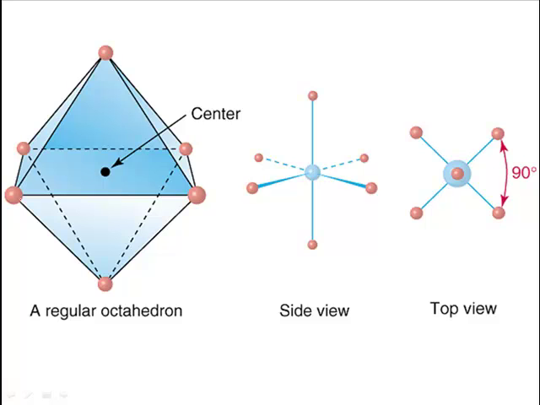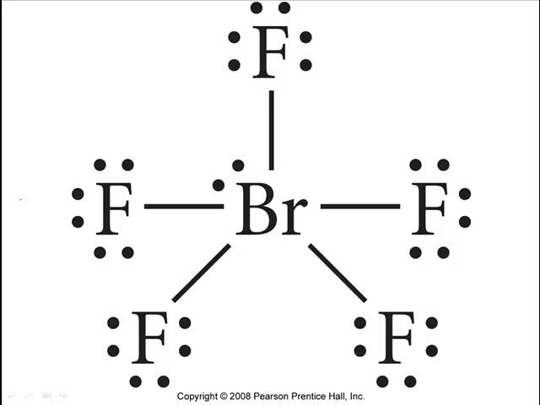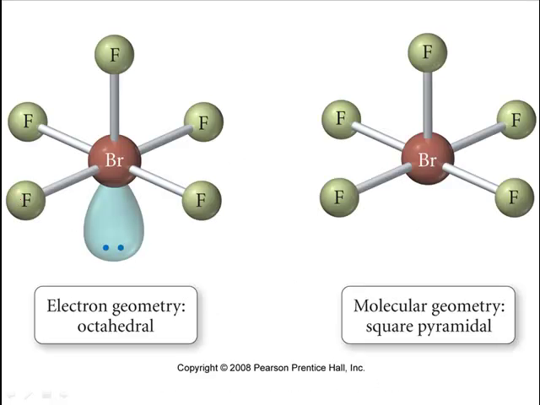All right, so here's the top view and the side view. Now look at this one. This one looks fun. How many electron domains are on the VR? Six electron domains, so it's got steric number 6. Its electron geometry is still octahedral, but the lone pair is going to be on any of these. It doesn't matter where it is. But this makes a square pyramidal shape. And here's our square with the pyramid on the top. So the lone pair affects the shape, making it a square pyramidal shape in BrF5.